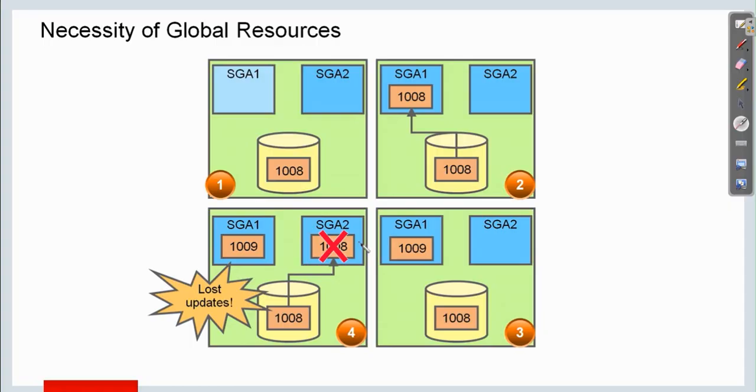The problem is when a session is performing an operation in instance 1, instance 1 must notify instance 2 about this activity. And instance 2 must be aware of activities in instance 1. That way, instead of making physical I/O, if the latest data is in the remote instance, then we pull the information from the remote instance instead of reading it from physical disk. So keeping this information across instances is very important, and this feature is called global resource management. Managing all these resources at the cluster level is very important. In lesson 7, we're going to get into this area, and this is called global resource management.